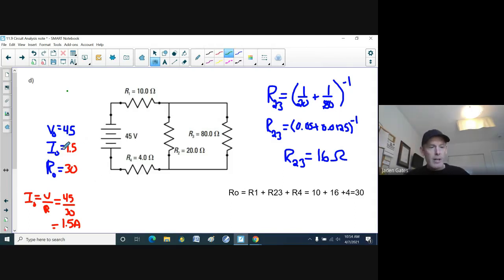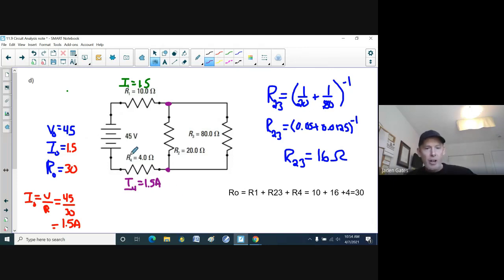Well, again, current is the amount of charges coming from the source. And so those charges don't have any choice here on load number 1. They all have to go through load number 1. So I1 is 1.5 amps. Then they get to, again, I'm going to draw a purple spot here, a junction point where they have to pick. The charges either go down R2 or R3. I don't know which. But when they come out, they have to go down I4 or load number 4. So I4 has to be 1.5 amps. Perfect.